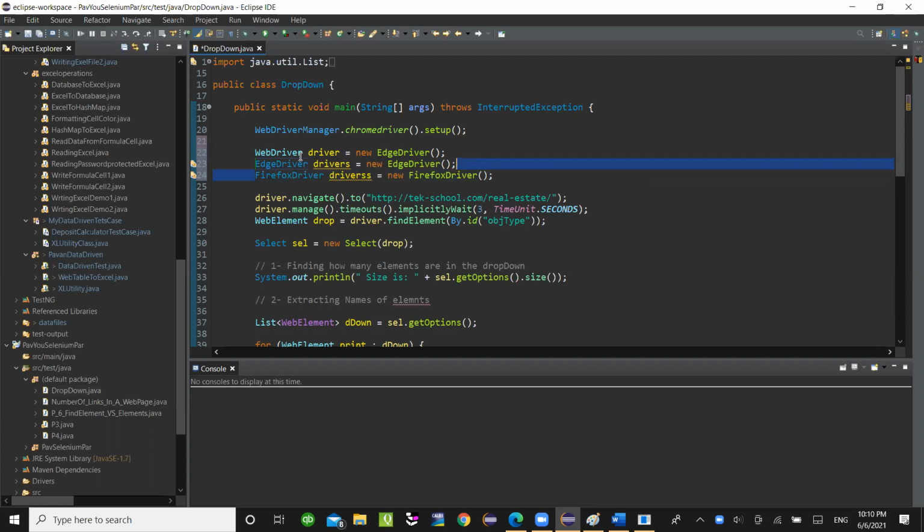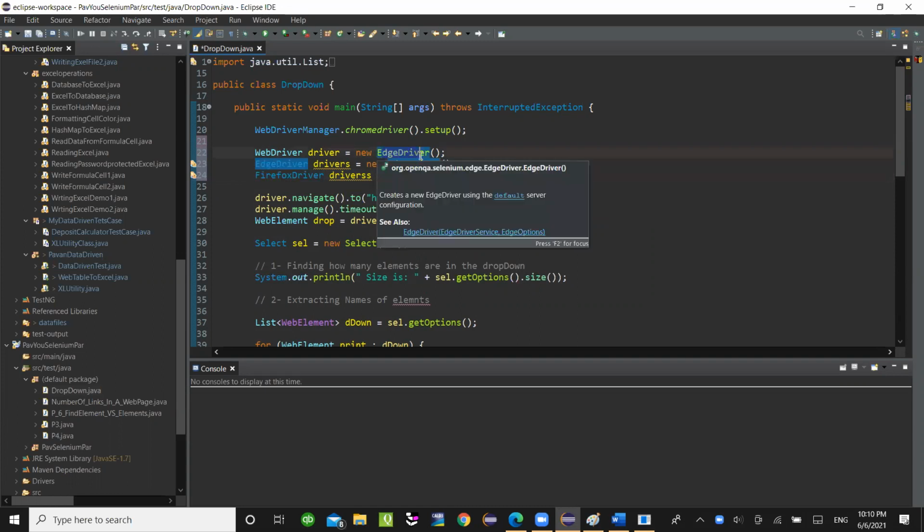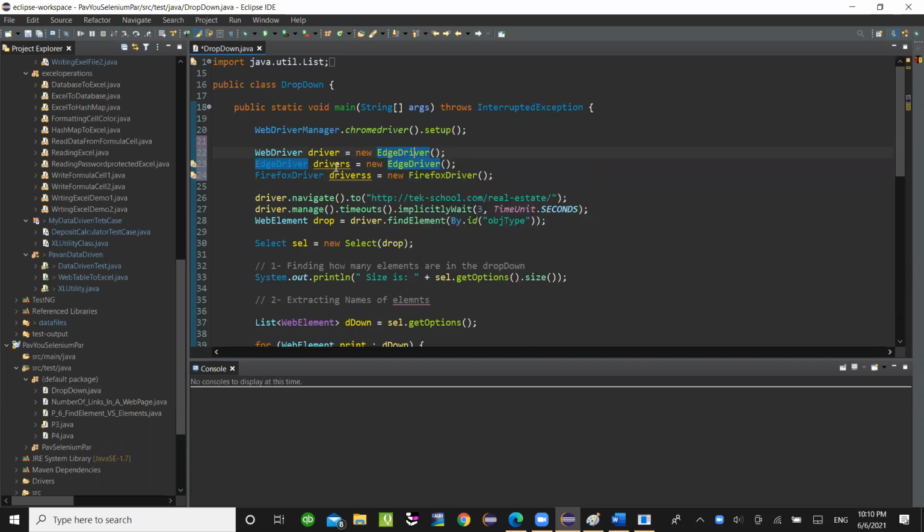What is WebDriver? WebDriver is an interface that all the classes like Chrome, Edge, Firefox, IE can easily implement. So by only changing the class, it can be done.